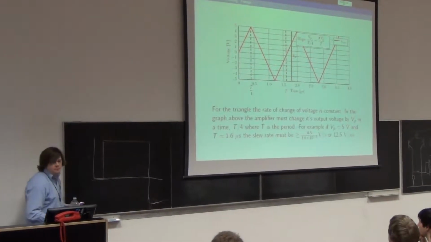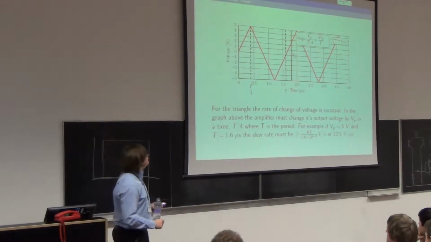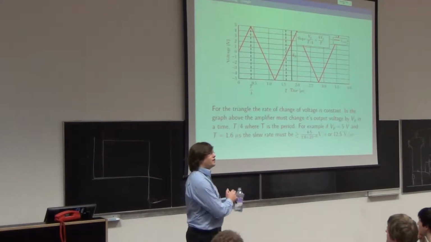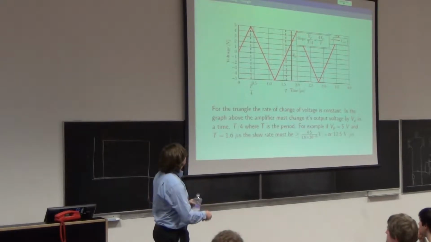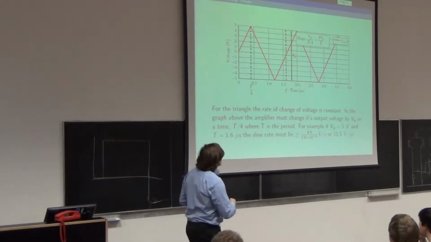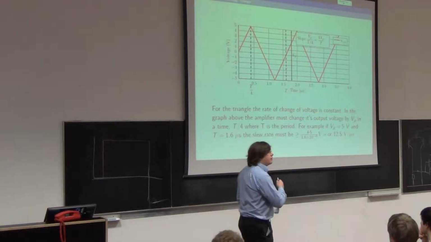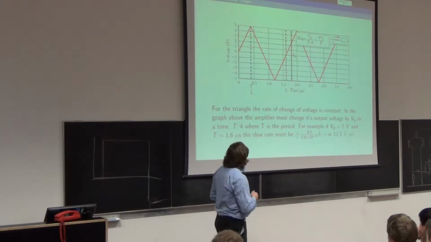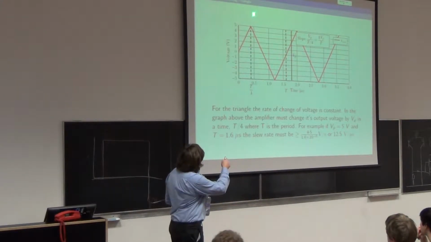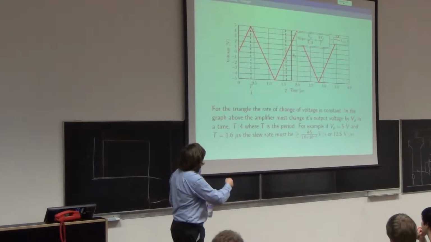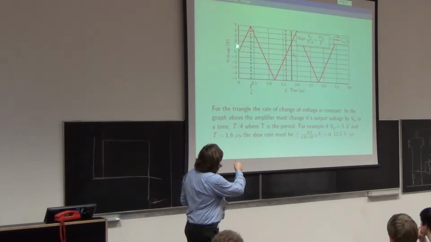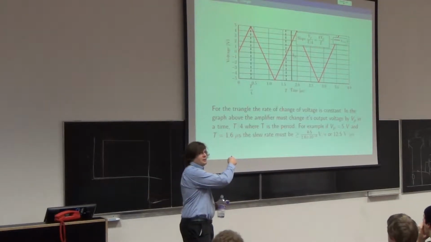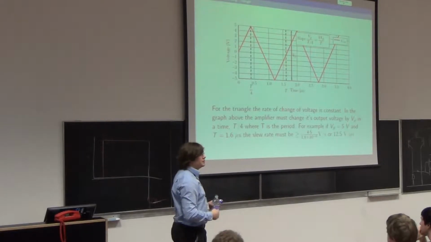So if we look at the triangle, it's actually very difficult for me to draw the input and the output, because they overlay each other, even when there is slewing distortion, if I go right up to the point where it starts. After that, you just get different slopes. So what I've done is I've just put the output on, and I'm at the point where the slew rate is about to take effect. What I'm interested in now is the rate of change of any of these bits, because they're all the same. So I'll just do 5 less 0, T over 4 minus 0, and I'll get the slope of that bit. Happy? That's fairly trivial stuff, I think, isn't it?